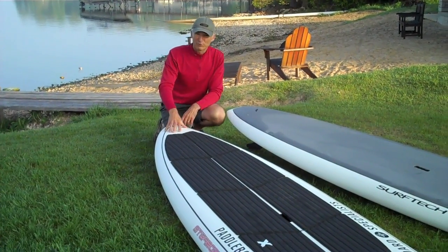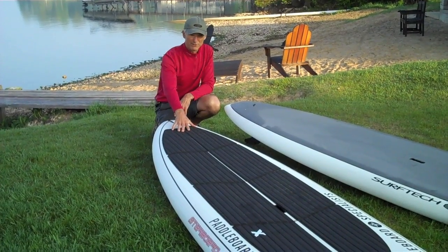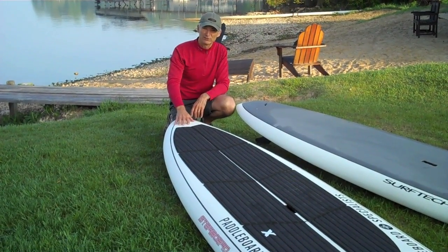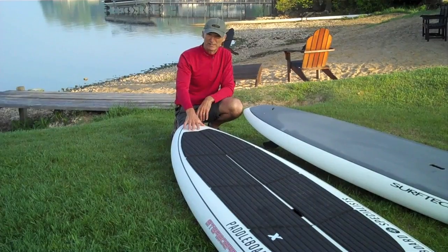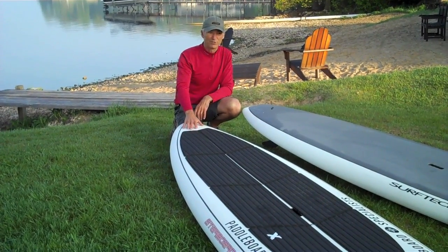This is the AST white version of this board, to which we've put on an X-Track 88 by 22 inch pad. The AST white version has a subtle star touch deck, which is quite comfortable and provides good traction. There's a number of constructions available on this board that you can check out on our site. They vary in price from $10.99 upwards to almost $2,000.